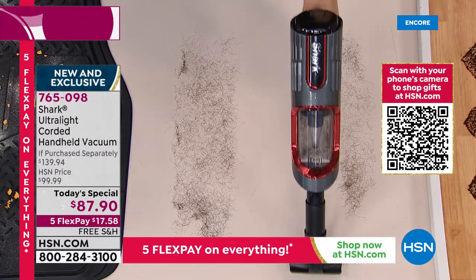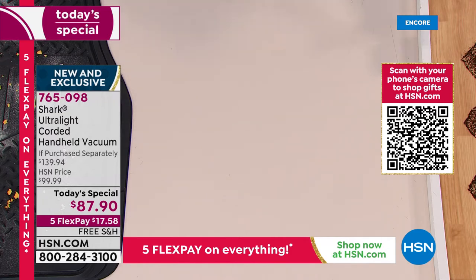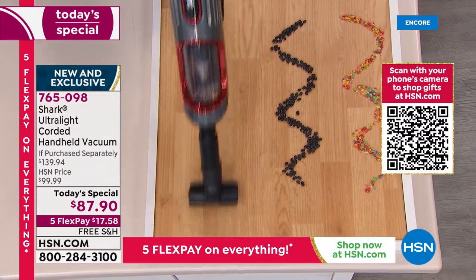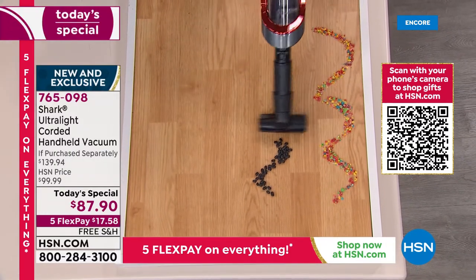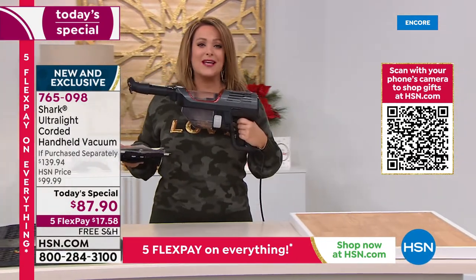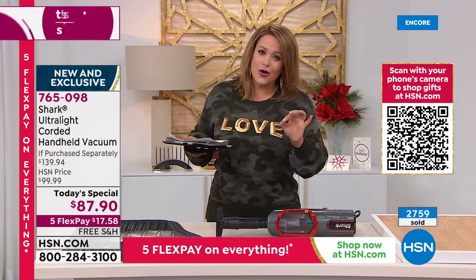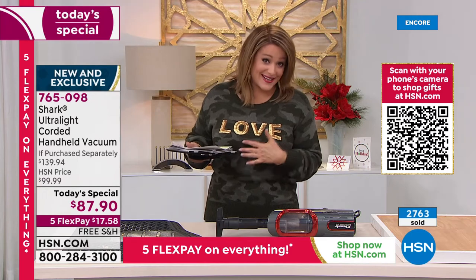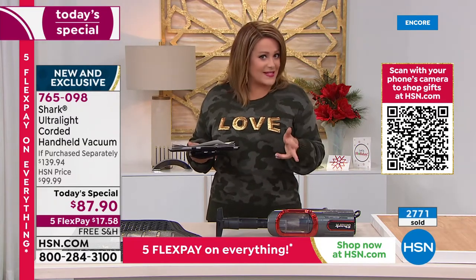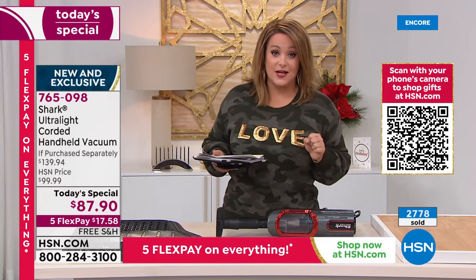Coffee grounds, oats, cat litter, beans — big chunks — whether it's the garage, tool shed, high or low, you'll reach for this time and again. The corded design has so much more power than a cordless. Teal is on fire, very popular and most limited — place your order tonight. Navy, copper, paprika, and silver are all available. We're over $50 off retail — this package would cost $140 at Shark directly.